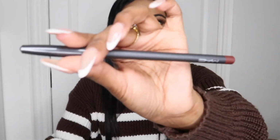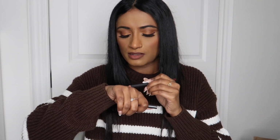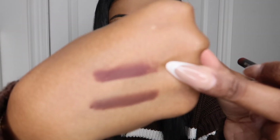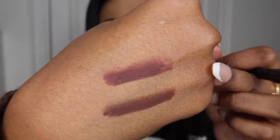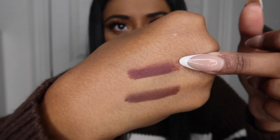And then I also picked up Root for Me, which is another dark brown color. Just looks like that. Swatch this one as well. Again, this one's new to me. It's actually very similar to Chestnut. I would just say it's a bit more red undertone. So that is Root for Me. Actually, it's not that similar at all. When I was first watching it, it looked very similar, but as you can see, they are very different. This has a more red undertone, but that is Root for Me.